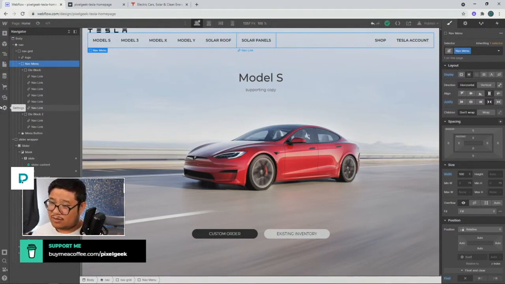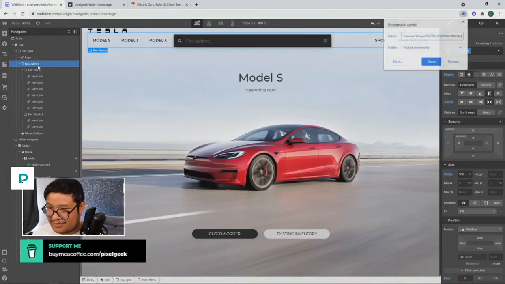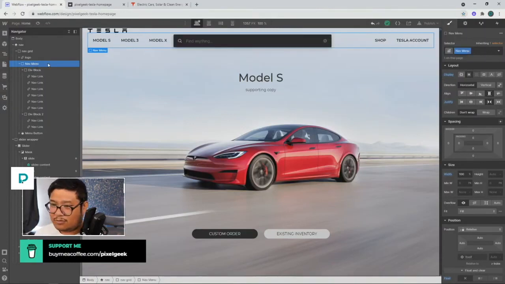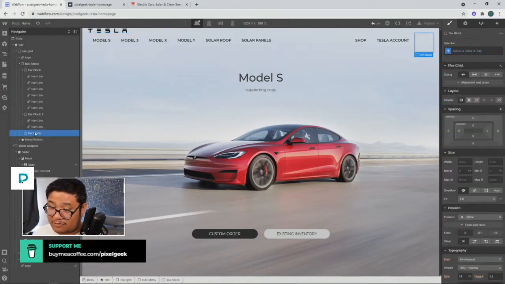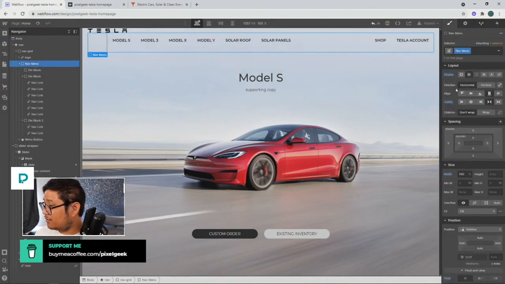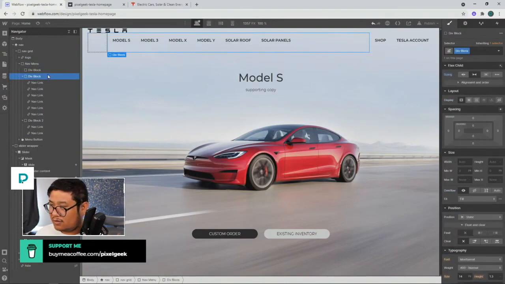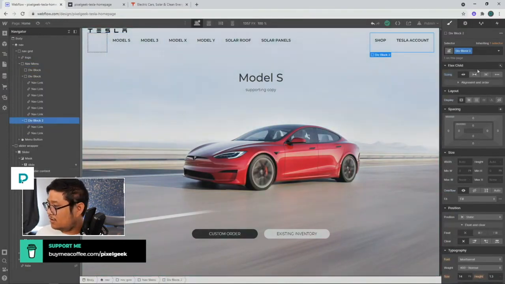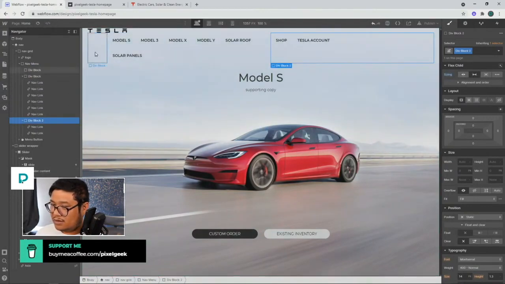Okay, well. All right, empty div. This nav menu is gonna spread those, and then all of these. That one, and that one.